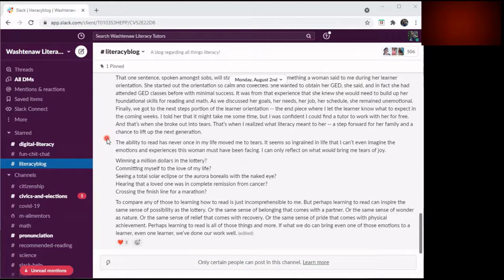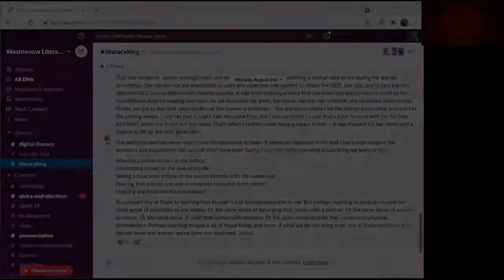You will never be required to use Slack to get essential information. Important information about Washtenaw Literacy will always come via emails from staff and from Hello Tutors. Slack is a good place to crowdsource information and resources and to interact with your fellow tutors in a virtual space. Staff reads and sometimes responds to posts, but does not moderate.